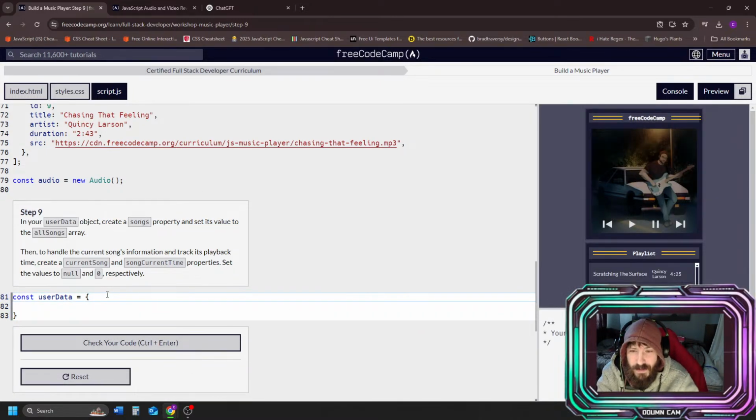In your userData object, create a songs property and set its value to allSongs.